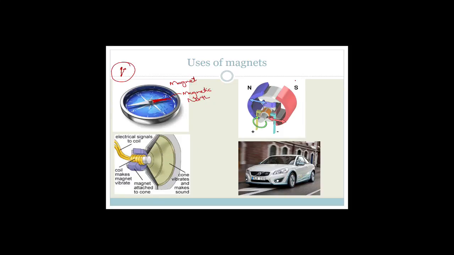Okay, this is quite complicated for you guys at the moment. I'm not being rude, but this is an electrical motor. We talk about electrical motors in grade 12, but we use batteries for the generation of power. So anytime we don't have electricity and someone says, let's go and put the generator on so that we can get some electricity, we are using magnets. And magnets are used very much in cars. The motors in cars, as well as the generators, are used. In fact, generators and motors are inverses of each other. A generator generates electricity, and a motor uses that electricity to make motion to move the cars. So that's what's happening there.